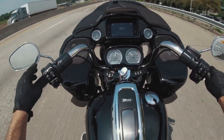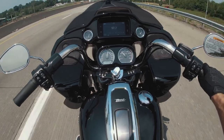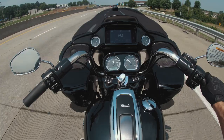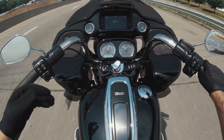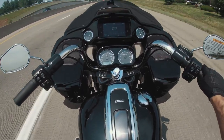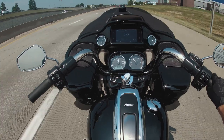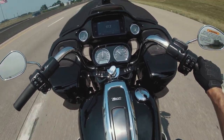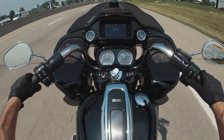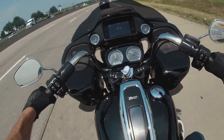It's not unstable, even though it's windy. Like I said, you can see the flags. The heat from the south is being blown in, and that's what's going to make it so hot and humid today. But I feel one-handed, safe, and secure going down the highway. I can put it in cruise control, put my hands behind my head if I wanted to. Obviously not going to do that for safety reasons. But great motorcycle going down the highway, and really a great motorcycle no matter what you're doing out there.